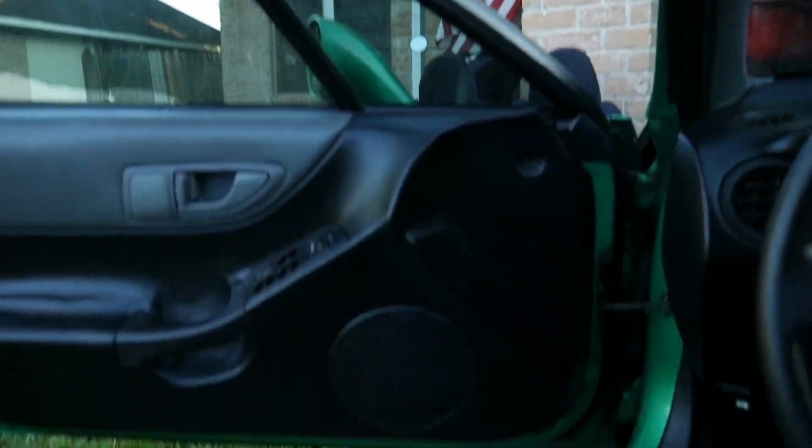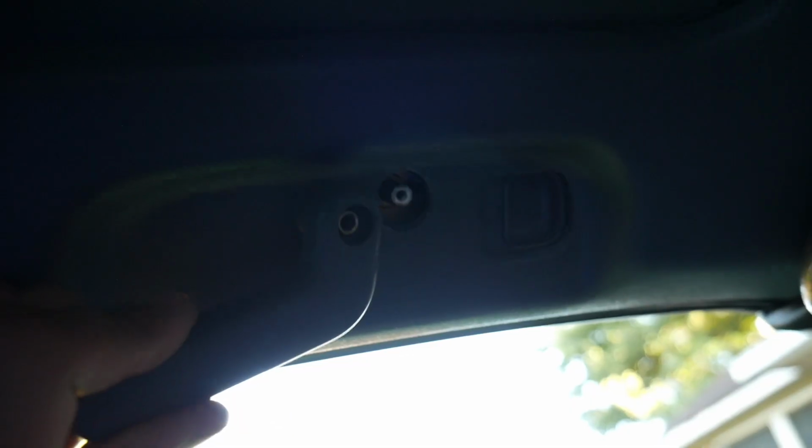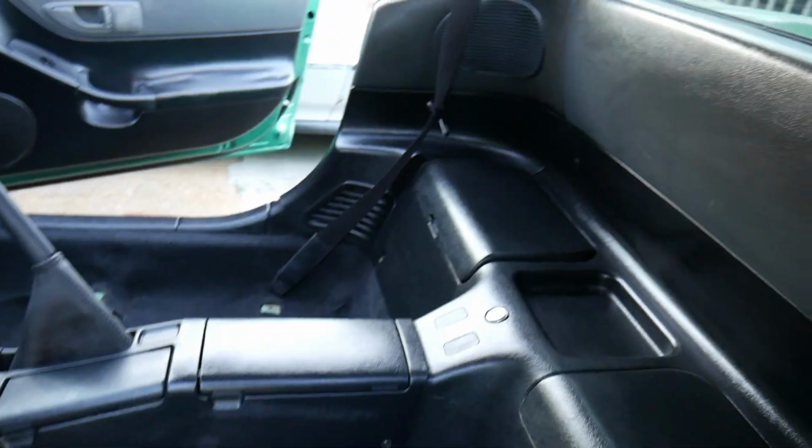Another thing that needs to be changed out is the targa top handle. This one doesn't have a handle because it broke, and I have an extra one right here. So just need to take off the screw and get this little piece off of here. Alright, just need to finish loosening the screw, and then this just slides right off, and just put on the new handle and screw it right back on. Alright, there it is, working handle, as well as the passenger side. Everything works.